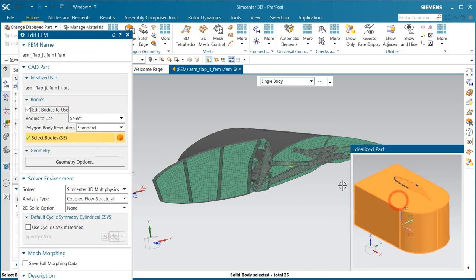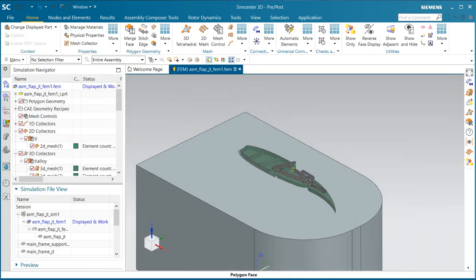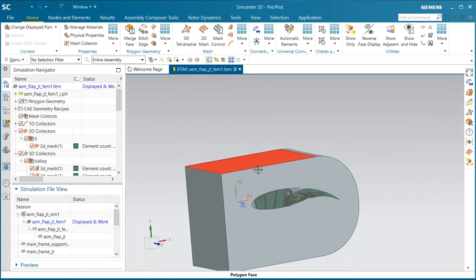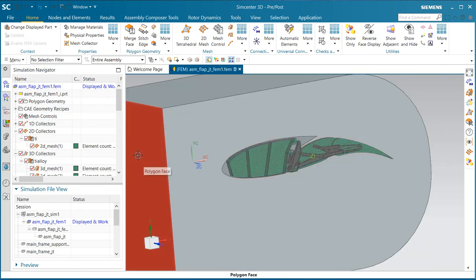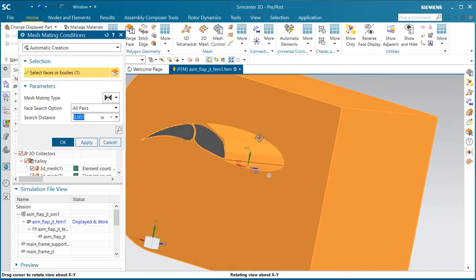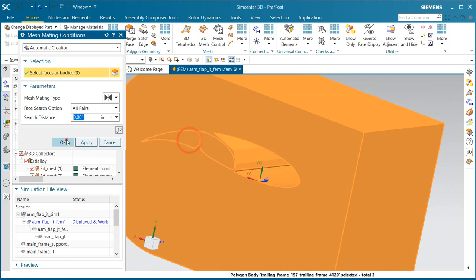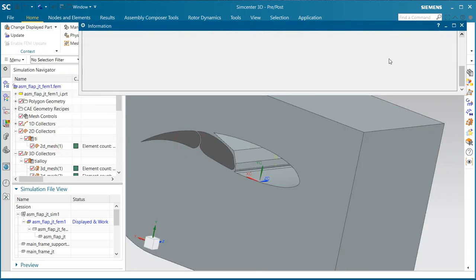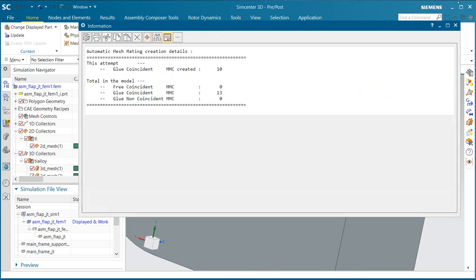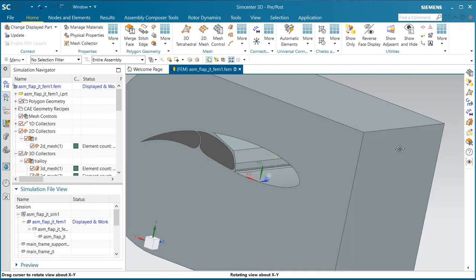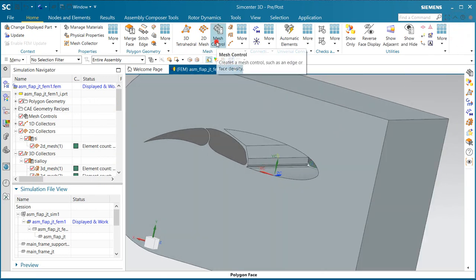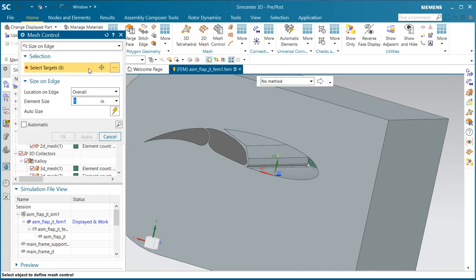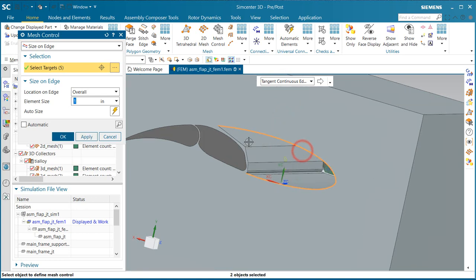Alright, now we'll bring in the air. And so that we have a congruent mesh between the airfoils, the mid and aft airfoils, and the air, we'll go ahead and create a mesh mating condition there as well. A congruent mesh is not required, but does reduce the resources required to solve.